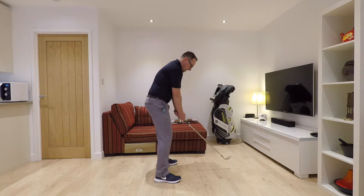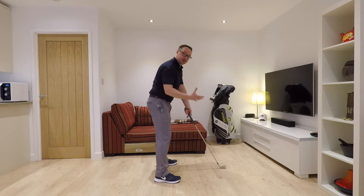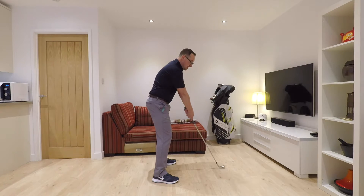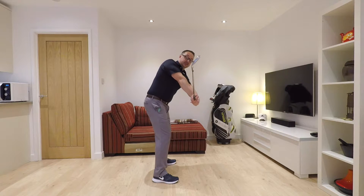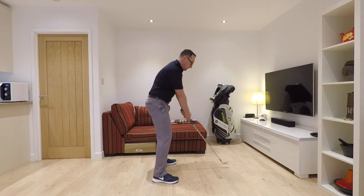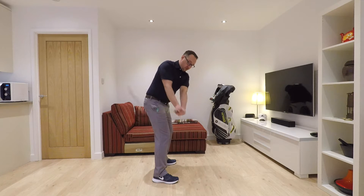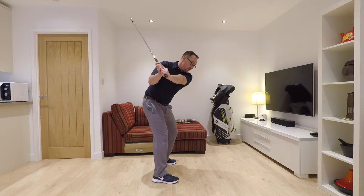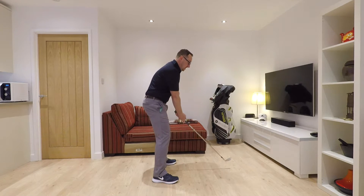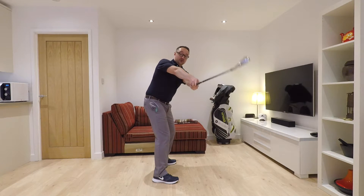From that position, the problems that can cause are twofold. I'm exaggerating this a little bit — the problem in my own swing wasn't this bad, but for the sake of demonstrating it: with your hands very high at address, it's anatomically difficult to take the club back and actually set the wrists. The only option you've got — and this is what was contributing to the problem in my swing — is to roll the hands low, around, back and behind your body until such point that your wrists have rolled over enough that you can then set them. But by then it's too late because your arms are behind you, the club's behind you, and you can never get into a good position at the top from there.